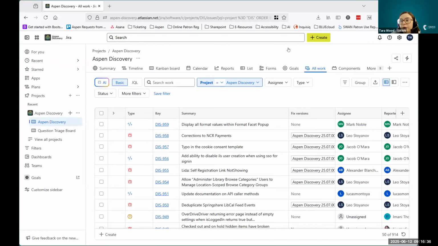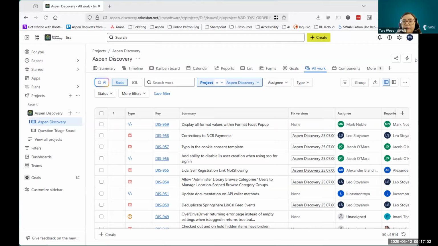So as Trisha pointed out, just tap that link for the invite. We'll have to update those invite links monthly since they expire, so we'll do our best to keep those links going until that bug is resolved, so that anyone can create an account that they would like. But even if you don't have an account, you can see this all work view that Trisha touched on earlier.